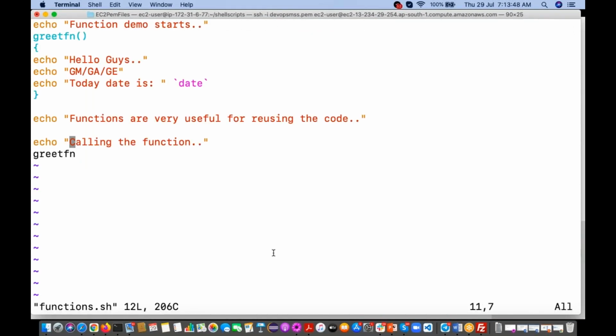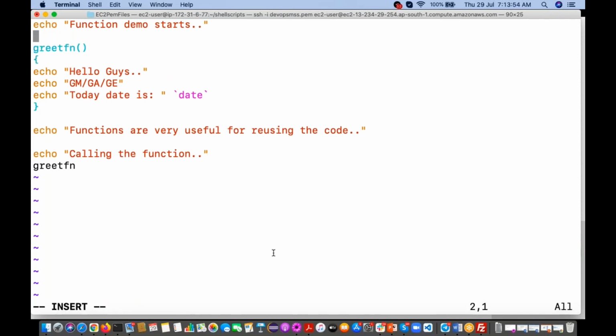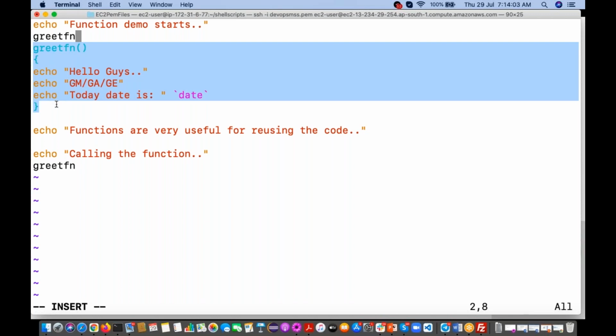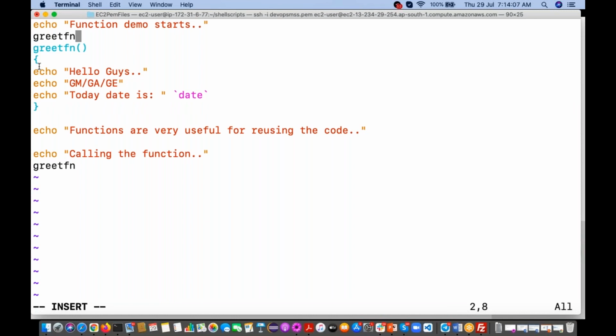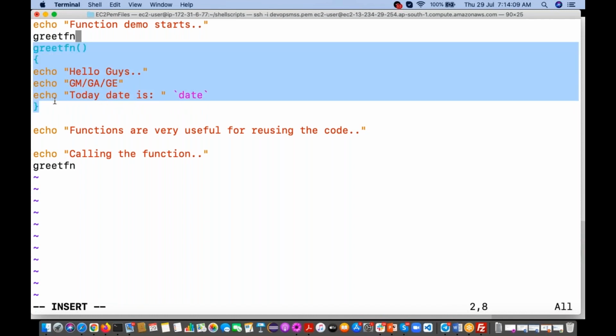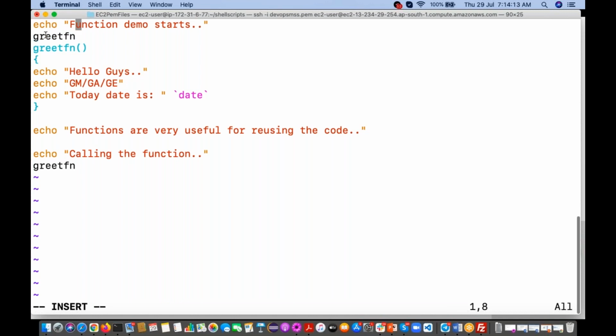If you call the function before the function declaration, you are going to get an error. First the function has to be defined, then only you can call it.